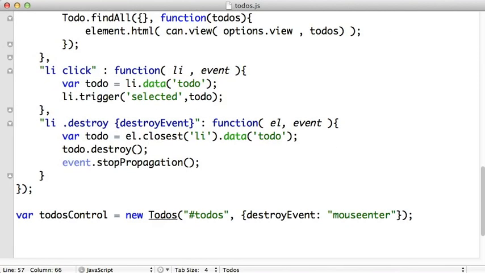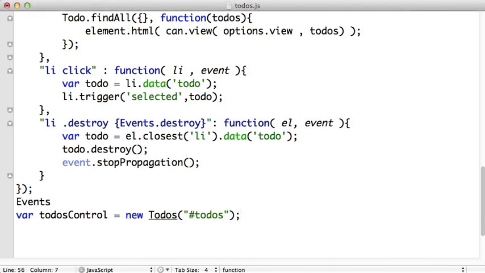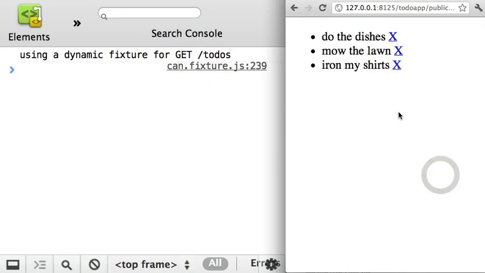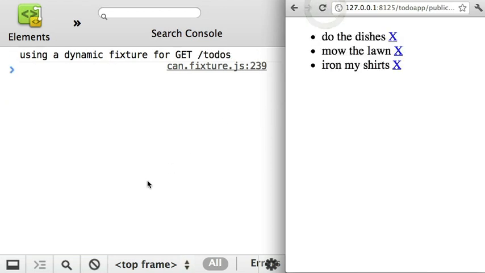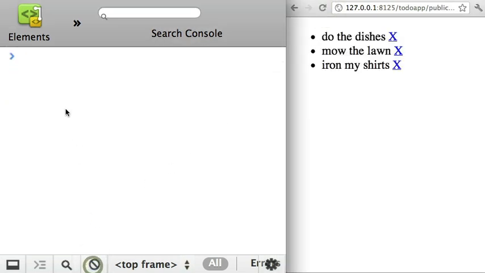Sometimes you'll want to configure these rules globally, especially when switching between desktop and mobile apps. So we could configure an events object that specifies destroy behavior and reference that in the control. Templated event handlers also let control bind on objects other than the control's element. These event handlers get cleaned up when a control is destroyed. This is really important because MVC apps are always listening to events on the model layer. But let's first see how it's useful just listening on other DOM elements and objects.